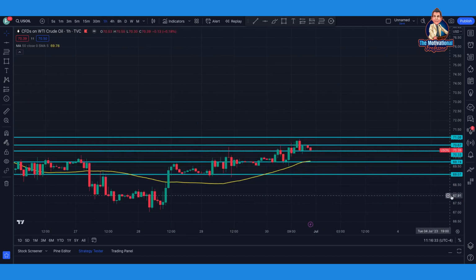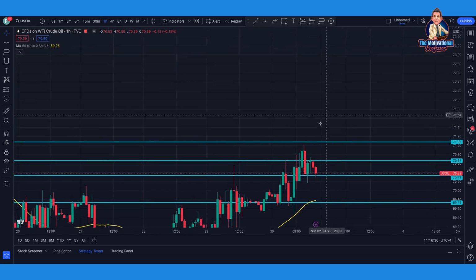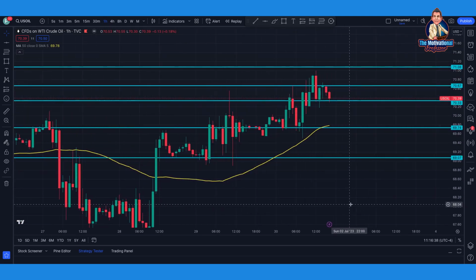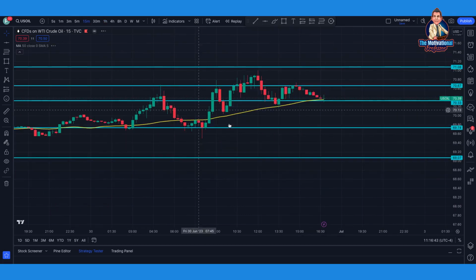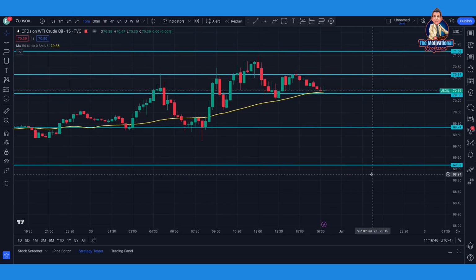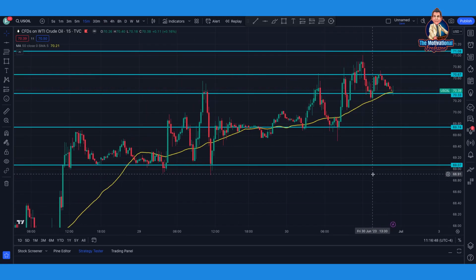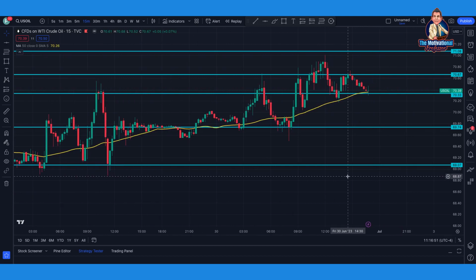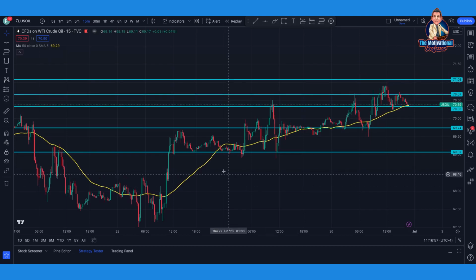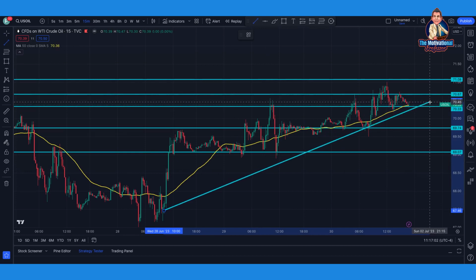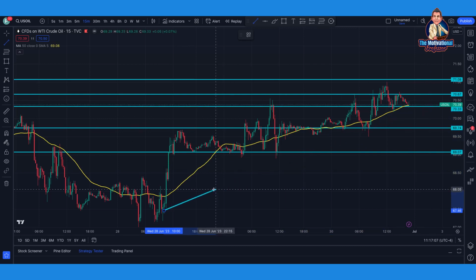If we go back down to the 1 hour time frame and begin to look at these zones, sometimes it looks a little crowded, but when we drop down to the 15-minute time frame, we can take a look at these areas a little bit better. You can definitely see that once we made this impulsive move on oil, we've been trending up. I don't need to put a trend line here for you to see that we are trending up. So what's going to happen with crude oil?